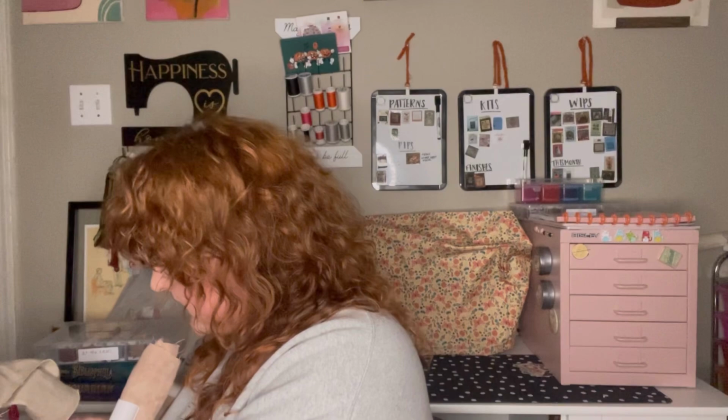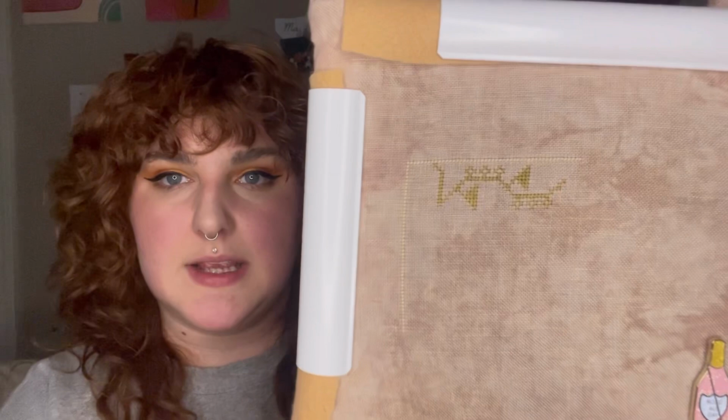It's still in my Q-snap because I'm still working on it. Oh gosh, I'm making a mess. It's a behind the scenes mess, and my fancy floss has somehow gotten caught on the zipper. Anyways, this is my little start, just started up in the corner.